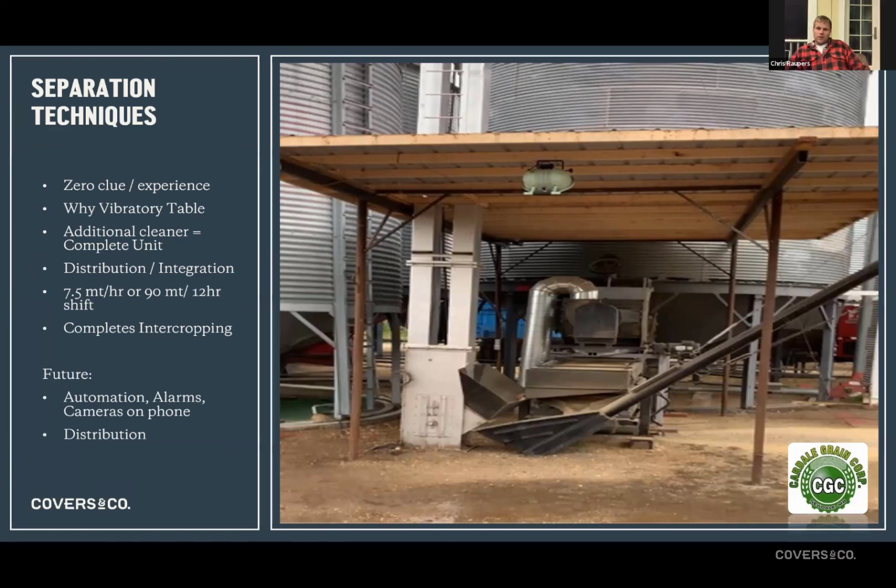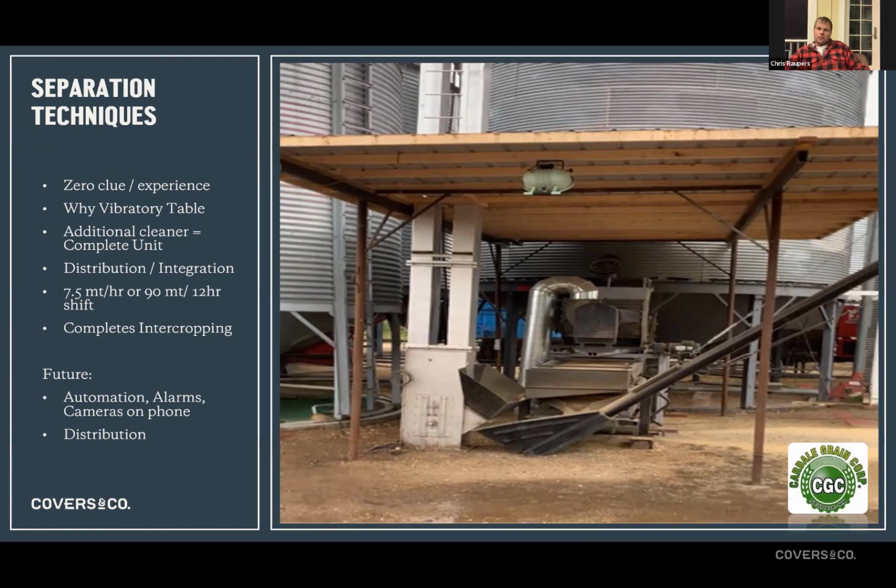So just like Darren, I bought a Garrett vibratory table first, and started out with just that. That was a very primitive setup. And long story short, this here is the separation station 3.0.